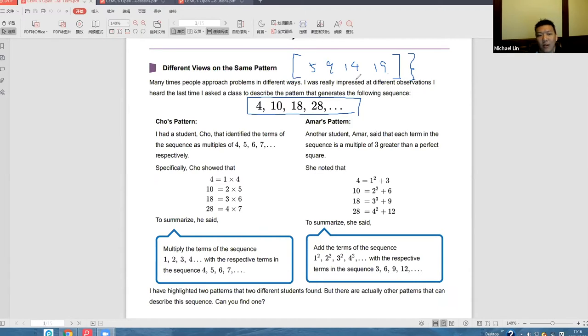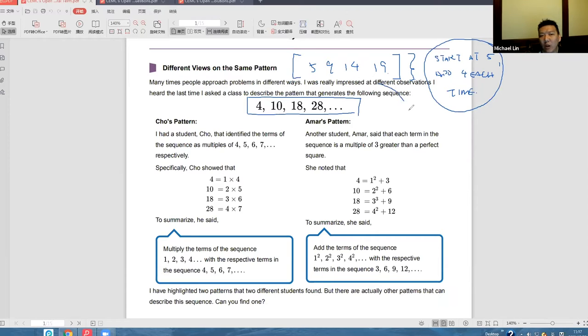Increase is correct, Evan, but again, increase is not enough. At the grade 8 level, at least, even when we're doing it at the grade 7 level, we need to say exactly how much the increase is. So usually in school, we would say something like start at 5, add 4 each time. Okay, and that's a very easy pattern. This one is very, very easy to express in words.